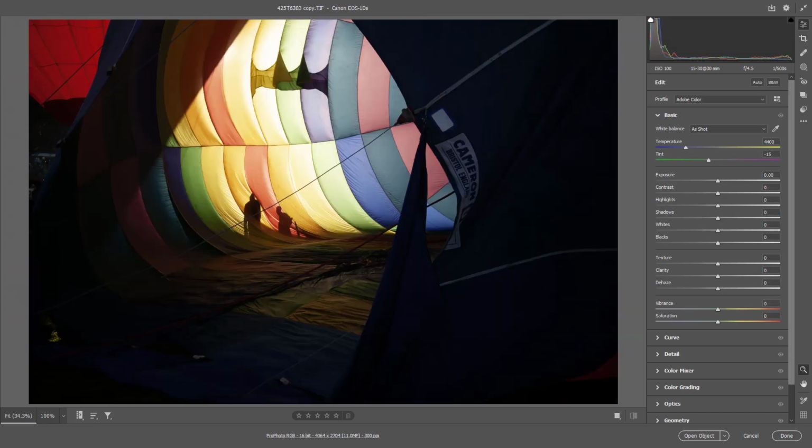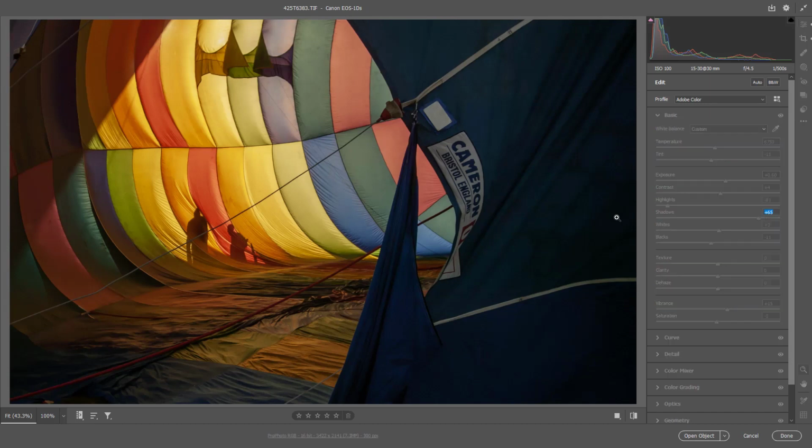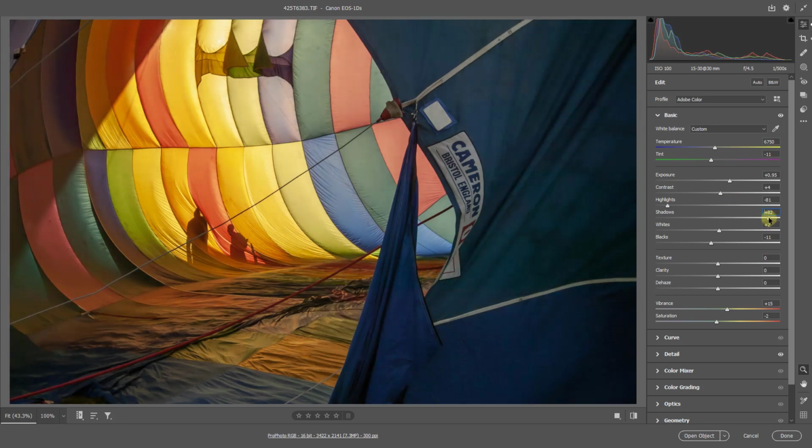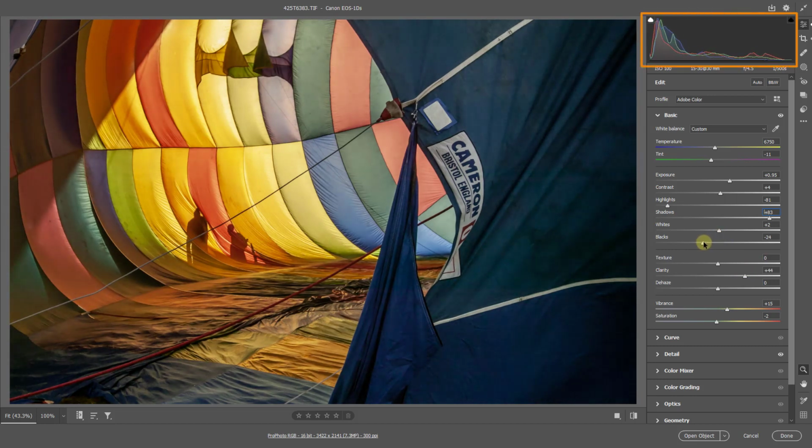So why are so many photographers paranoid about image editing? It's a breeze. So let's add a few changes of our own. Maybe just a little more exposure, maybe just a little more shadows into the blue around the edge, and we're lacking in a little bit of contrast, I think, so we'll step up the clarity and maybe even the blacks down a little bit, looking at the histogram up at the top and also the whites to the right. And already we've got a nice glow and maybe even a little bit more vibrance.